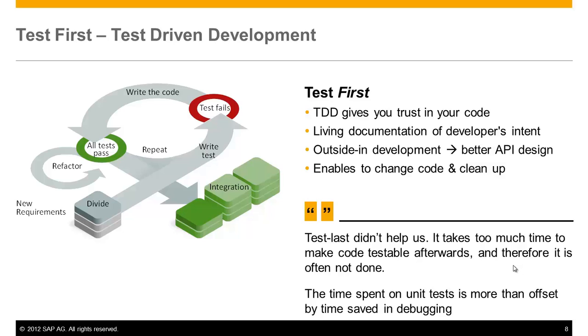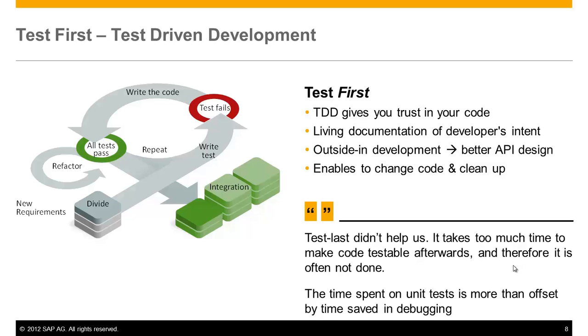Now you write the product code, and only enough product code to make this one test go green, and then the test you just wrote is green, but also all the other ones that you wrote before. And so now you know that the new thing works, but also the other stuff that you wrote before, and nothing has been broken by the changes you made, which is also very important. And now these little cycles are typically quite fast. So maybe every 5, 10, 15 minutes you have a new unit test driving a new piece of product code.